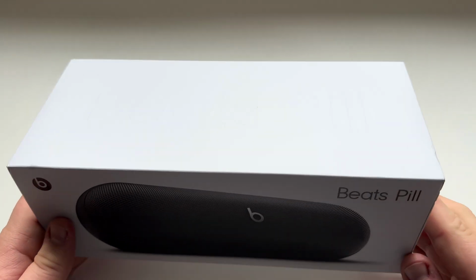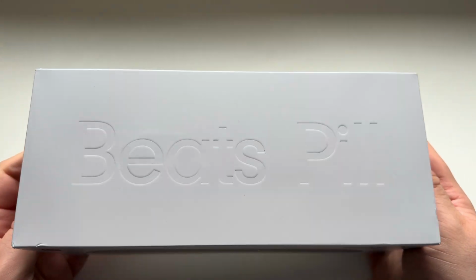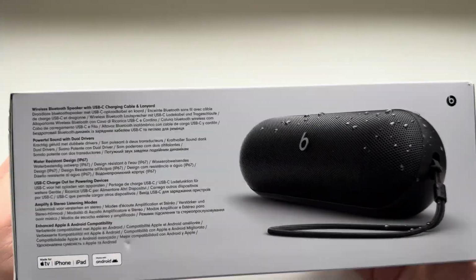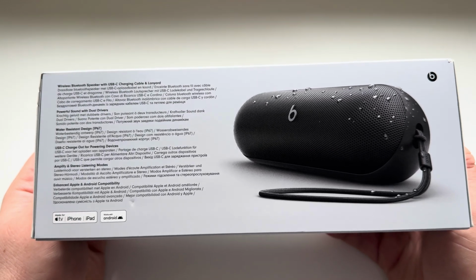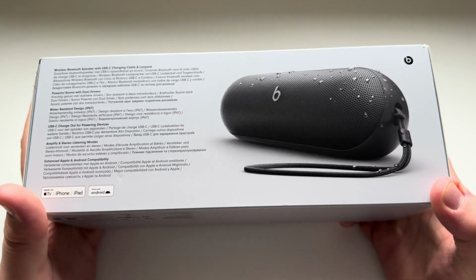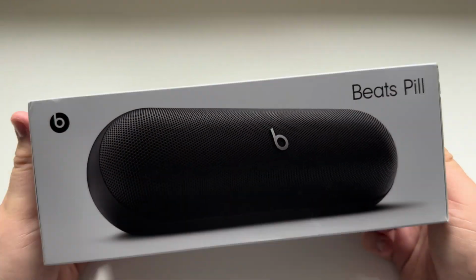So just whilst we're taking a look around the box, it's got a nice picture on the front, a nice engraved Beats Pill wording on the top, and some information around the back. This new Pill, back for 2024, is claiming to be lighter, more powerful, more portable, and it's got a 24-hour battery life. So it's meant to be really good. I'll put it to the test and see what it's like.